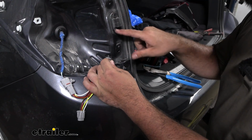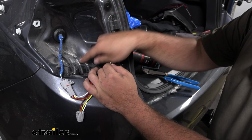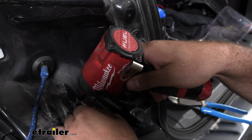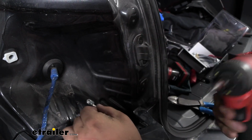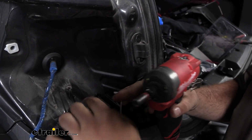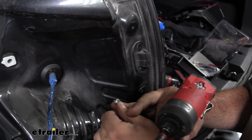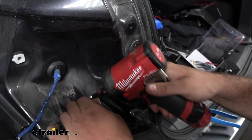We might be able to use this as a factory ground, but honestly a self-tapping screw, just run through here, should be a great option. And just a nice flat surface here. A lot of times people are worried that it's not going to have a good contact without sanding this down. You don't necessarily need to do that, because as this bites into the metal, it's going to transfer through that.